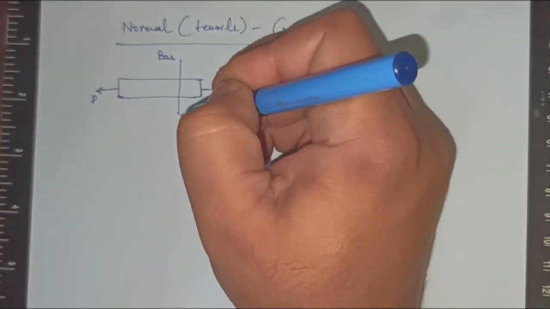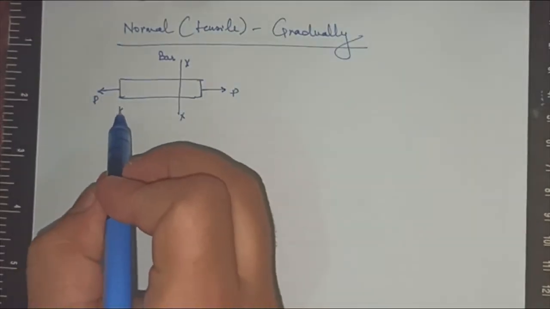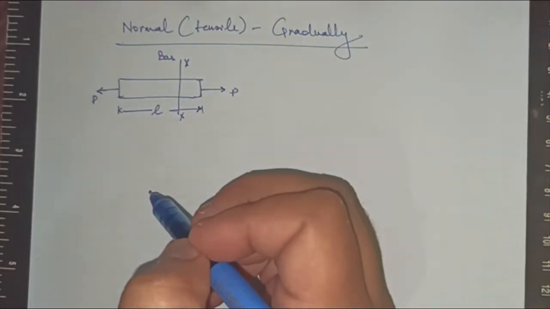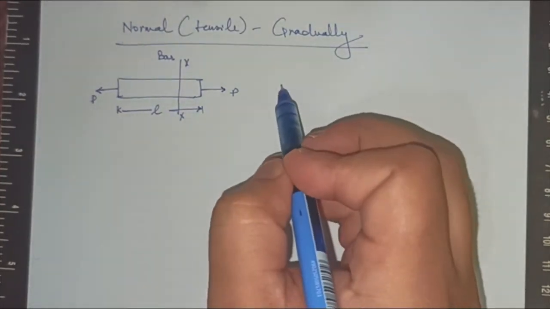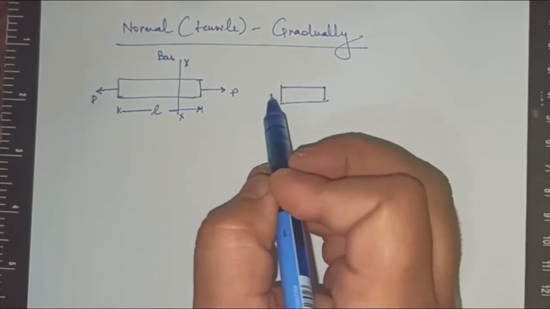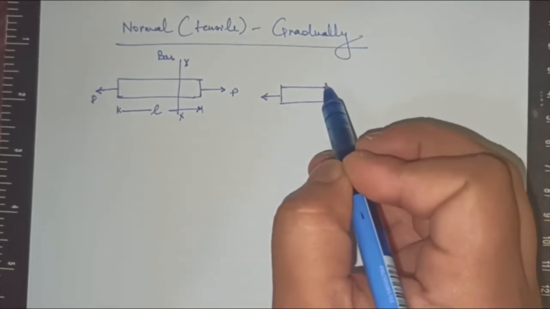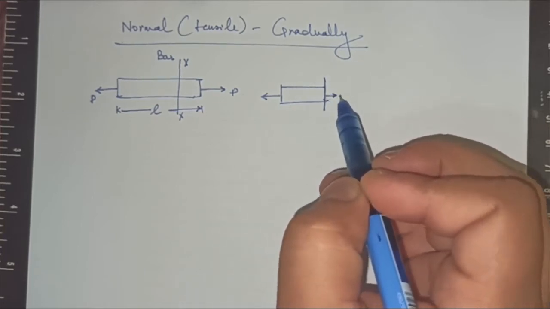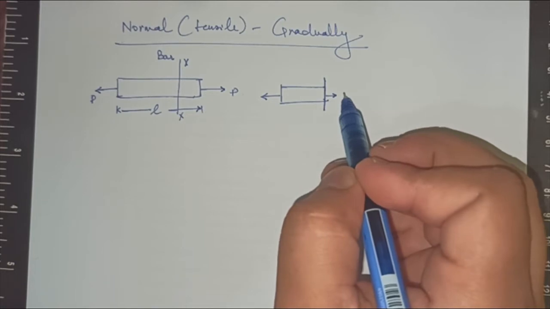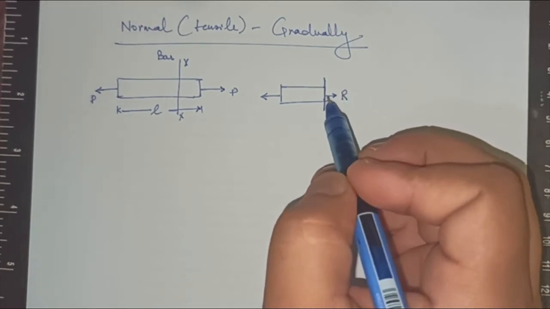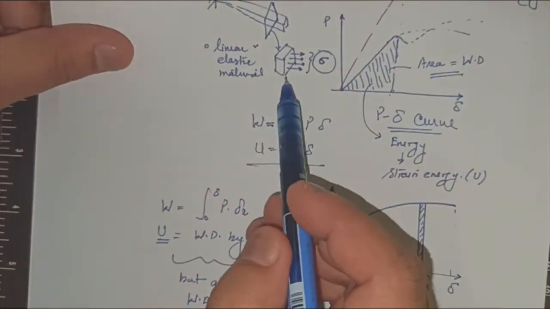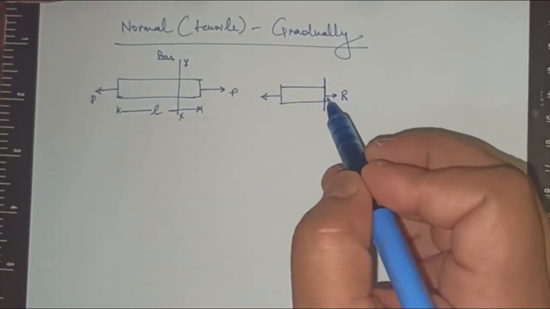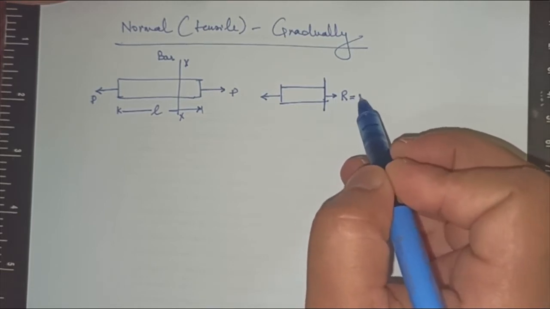and let's say this has a length of L, and let's cut this beam at any cross section. So you'll have it like this, and since this is a cut section, you'll have a stress resultant. Let's say that resultant is the same stress resultant we have shown here, sigma. Let's say this is R, and definitely this is a resultant. As a reaction force, this will be equal to P.